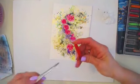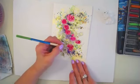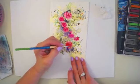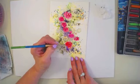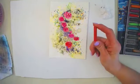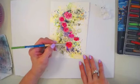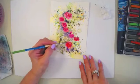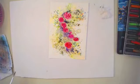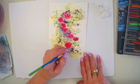Let me stick some of this red in there. Or it's orangey red. Spray them down with some water and they're ready to go. Unlike acrylics, if you don't use it, it kind of gets wasted. I'm using that Brusho, Tanya, and these are Inktense blocks. So I use a little variety of everything. And I have these liquid watercolors too that really are fun to use. I'm always up for something new.